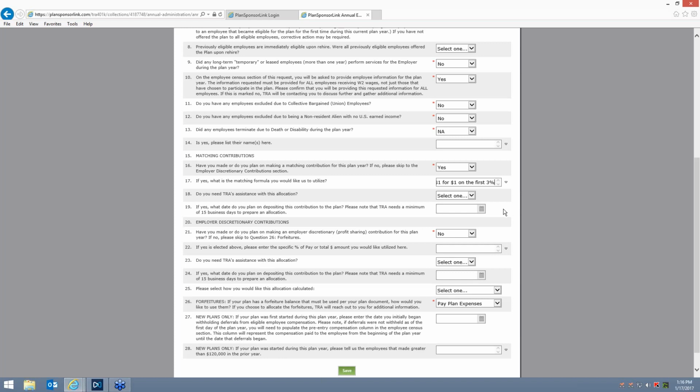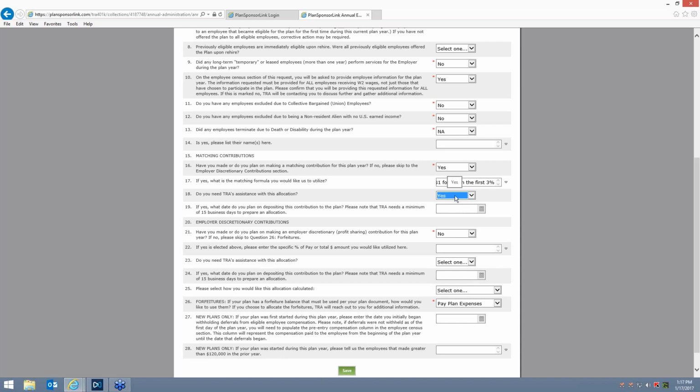The other item on here is going to ask if you need TRA's assistance with the allocation. Maybe you're depositing your matching contribution as you go, so you would put no, or you want TRA to calculate it and get it to you by a specific date so you can give that information to your accountant. Either option, yes or no, that you check in this line item, we will always check your figure. If you give us a formula and you're depositing it, we will check those numbers that you are depositing off of that formula just to make sure. So any true-ups or adjustments that need to be made, we can address those in the letter, and your relationship manager would reach out to you to assist you on those items.